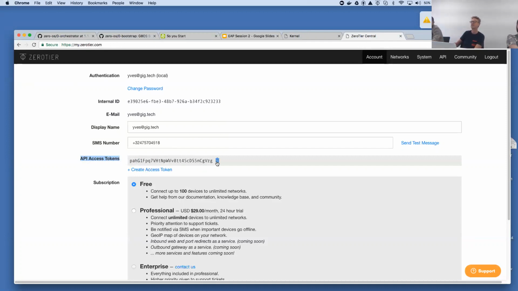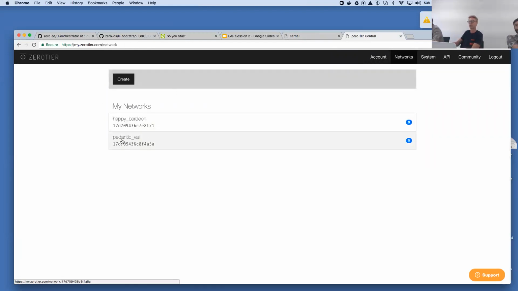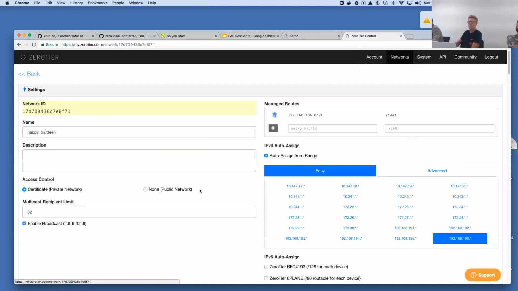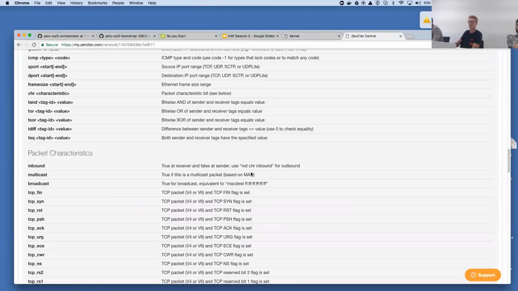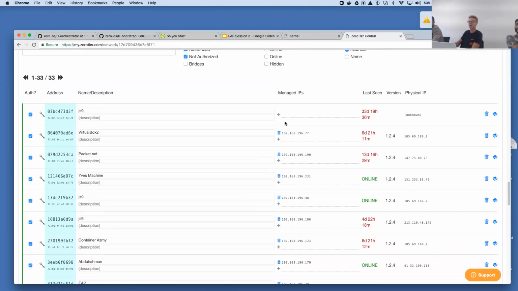You should not have seen this one because this is mine, but with this access code you can go to my network through code and automate it, and grant access not manually, but through code. That's what we do, for instance, through the orchestrator.